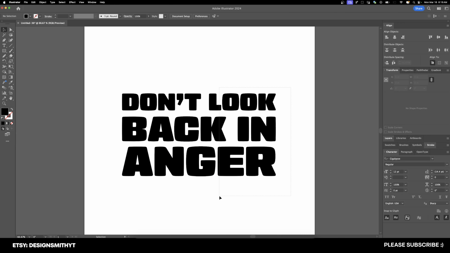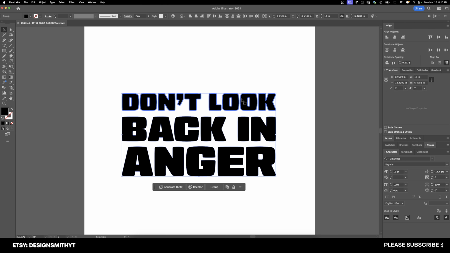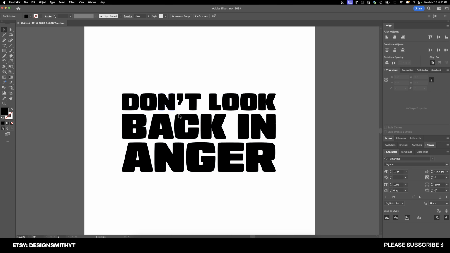So now we're going to select all three of these. I'm going to select the top one, and we're going to go over here to the distribute spacing in the Align panel. If you don't see it, then go over here and make sure that Show Options is selected. And I'll try something like 1/4 of an inch, and I think the spacing on that is good.